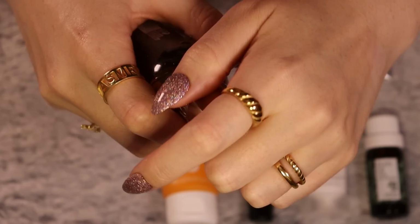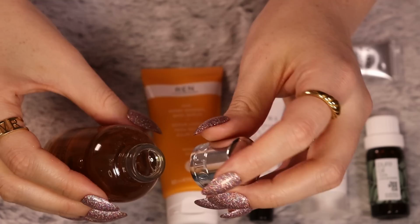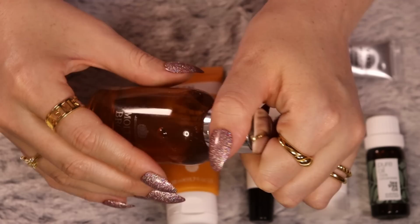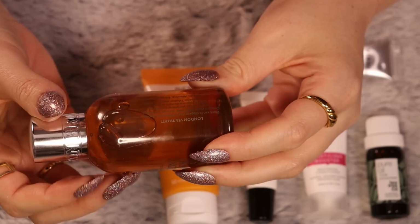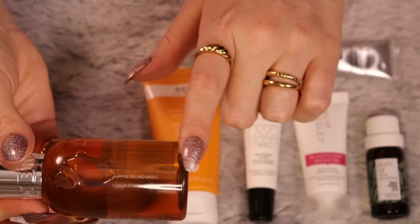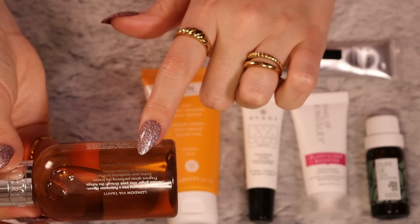Okay, let me smell this. Fancy lid there. I'm not getting an overly ginger smell, so maybe ginger lily is not linked to ginger, it's just a flower or something. Yeah. London via Tahiti. Black sands slipping into a Polynesian lagoon. Delicate ginger lilies peek through the foliage. Okay, so yeah, it's a flower. Fragrant spices perfuming the breeze entice your wanderlust with an escape to Tahitian shores, exotic, alluring escapist.